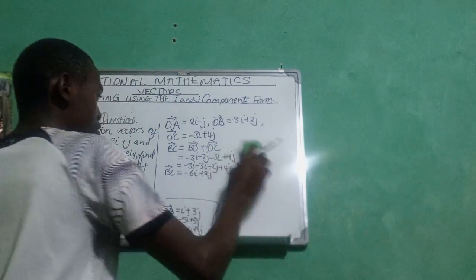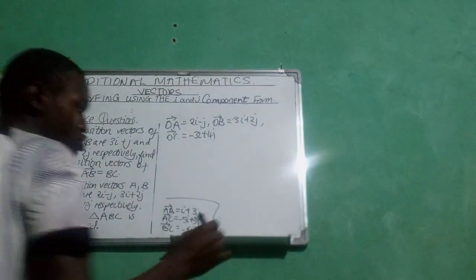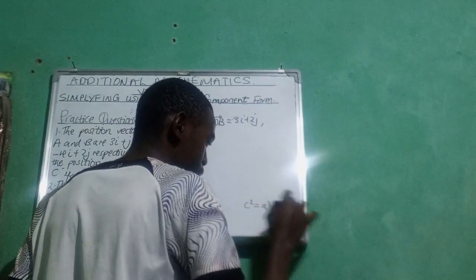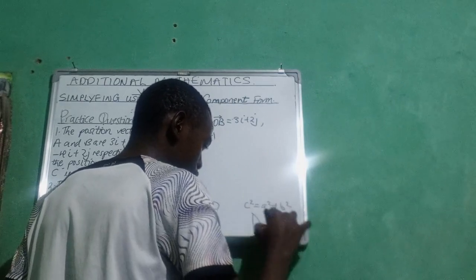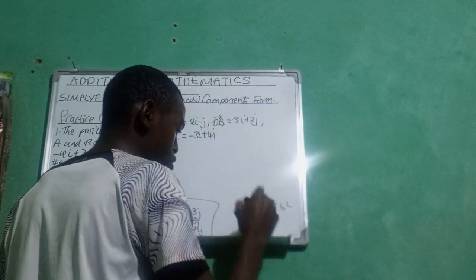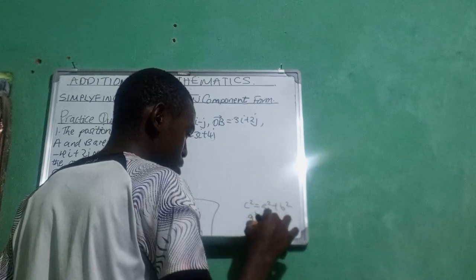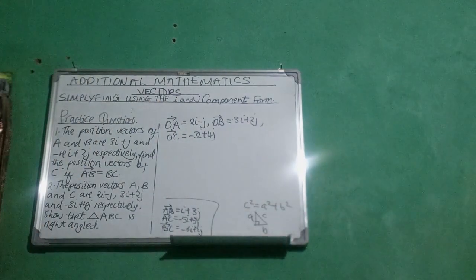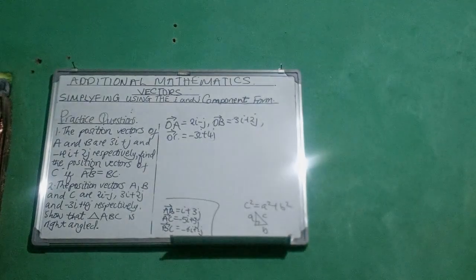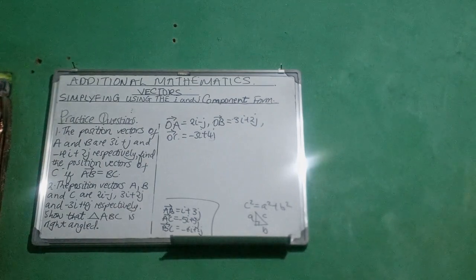These vectors that we have found right here are very important. Then the next step: a right angled triangle follows the Pythagoras theorem. C squared is equal to A squared plus B squared. So you have your right angled triangle like that. This is your C, this is your A, this is your B as adjacent sides. Then you have these three vectors right there. How do we prove that it is right angled? I'm going to use the magnitude. Let's find the magnitude of AB.